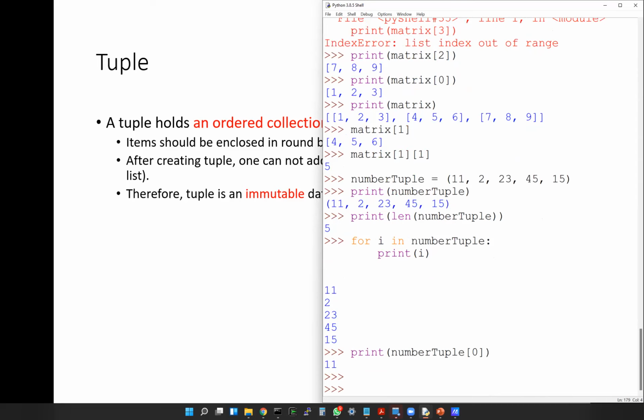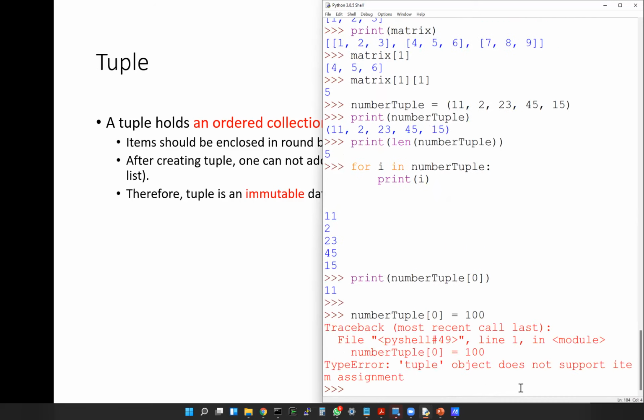But then the problem is you cannot change this. If you try to change, it will complain. For example, if I take number tuple 0, meaning the first one, 11, and make it 100, it says that since this is a tuple, Python will not support it.